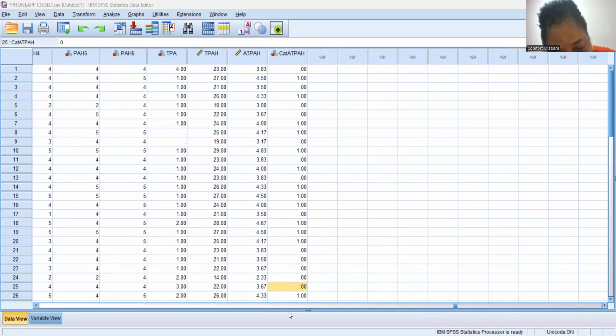So more people said yes than no. So you can write your report saying out of the 49 respondents, 21 disagree that phone app helps, while 28 agree that phone app helps. Percentage of the people that disagree, 42.9. Percentage of people that agreed, 57.1 of the total.